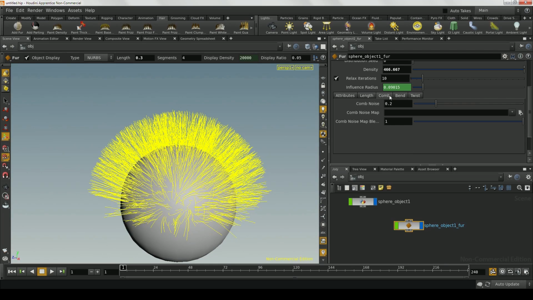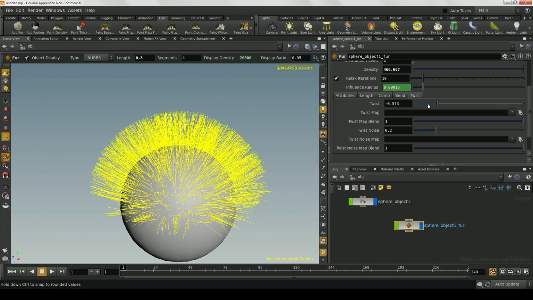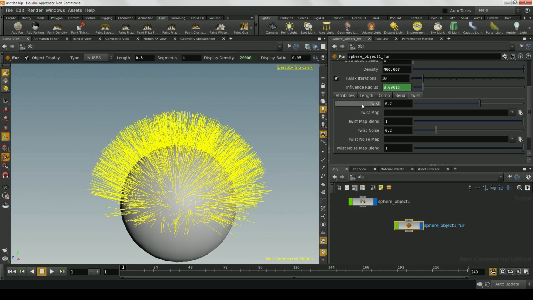some values in comb, bend, and then this twist parameter as well, which rotates the hair around its base. So you can see that too. Again, that happens randomly when we groom it. All these parameters are just to make sure that all of the hair doesn't behave the exact same way. Otherwise, we're going to have a very sterile and plain look to our hair. When we groom it, it's going to look way too uniform. All the hair, we comb it one direction, it's going to be very straight and parallel to one another.